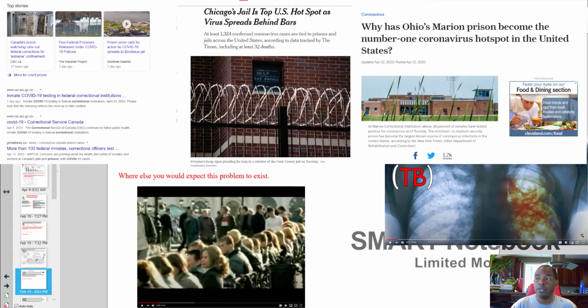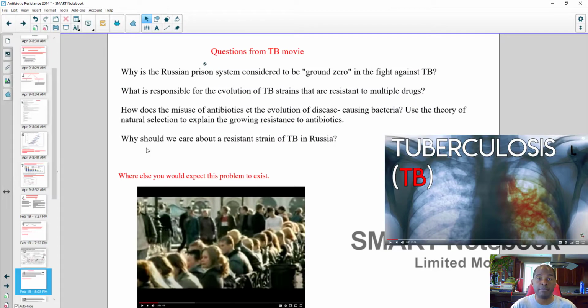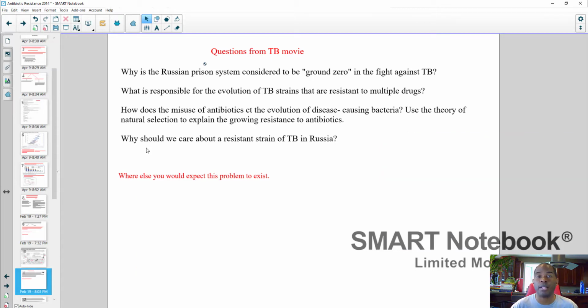And so if you watch this video about TB, something that we have seen the progression of, we basically wiped out and now it's making a resurgence and coming back, you'll see that bacteria and viruses and other pathogens are able to evolve, and under the right conditions they can come back very quickly. It goes to the point why vaccinations and listening to the public health message is very, very important. So I encourage you to watch that video, take a look at these questions. I'll give you a better understanding. I might give you a much deeper understanding for your town hall at the end of this week.